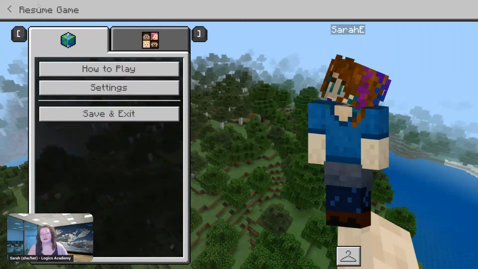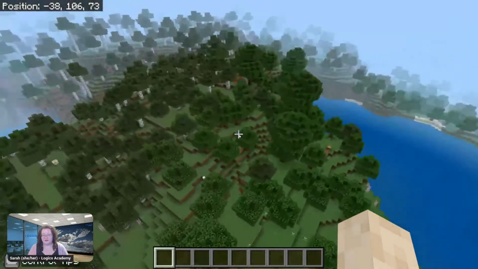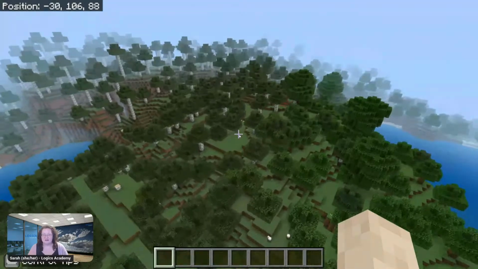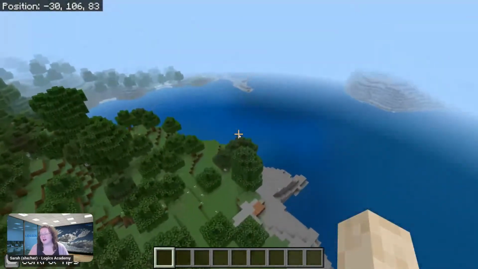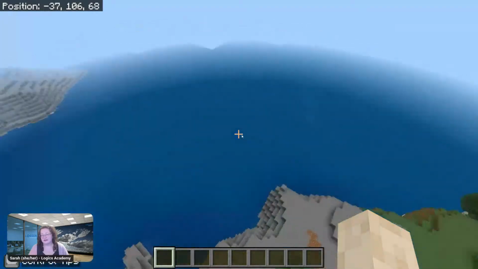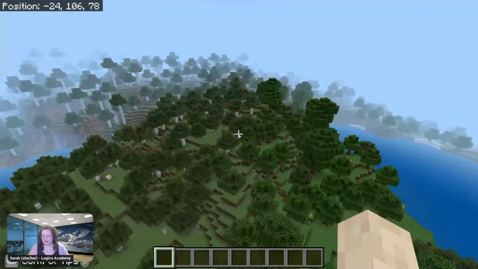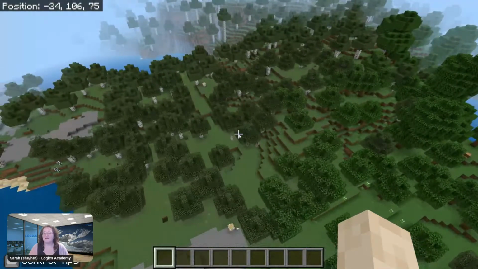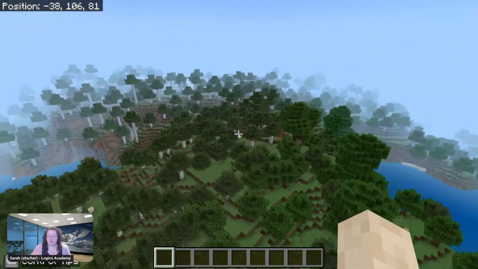But from here, what you are going to need to do is find a good spot for your fort. And for that, you want some land. It doesn't have to be completely flat. It has to be flat-ish. And I always like to have my fort sort of near a water source somewhere. It doesn't have to be, but you can put it by a water source if you would like. So that's what we're going to do. Just take a few seconds to fly around and find a good spot to build your fort.